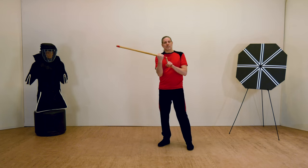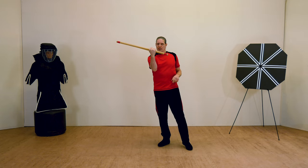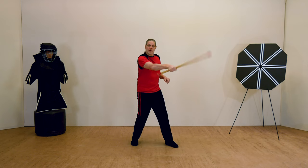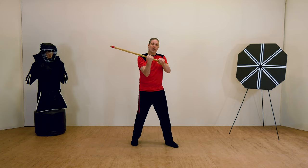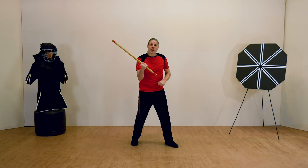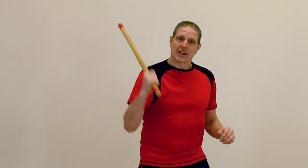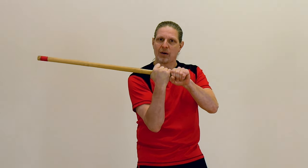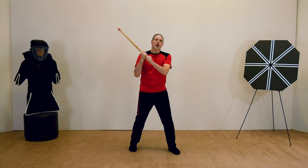This is the heel or butt of the weapon. It should be approximately one to three inches long. Sometimes you'll see people fighting with it longer; however, if I'm using this much down here, I have less to hit with up here. It can easily be grabbed, and now this becomes a fulcrum — they can lever it right into your own head. So I like to leave one to three inches on the bottom of my stick, enough that I can strike and hook with, but not enough that my opponent can get his whole hand firmly on the heel of that weapon. If he can only get part of his hand on, he can't get a lot of leverage.